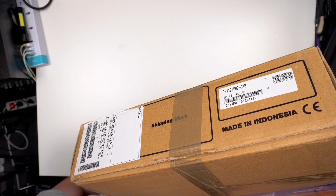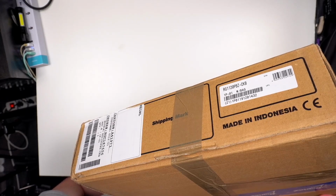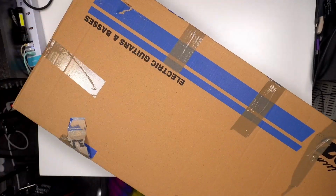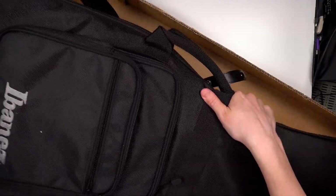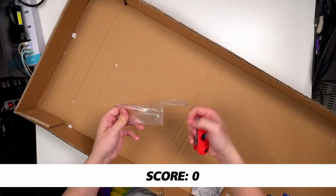RG1120PBZ CKB, which stands for Charcoal Black Burst, 1P01, which means the first modification of this guitar, with a bag, not a hardshell case. Which is a pity because its predecessor, the RG1070PBZ, came with a very nice, kind of soft case, up until I think the third modification, when they swapped it to a gig bag. However, at this price, I believe many of you would expect a case coming with the guitar, and I must give this Ibanez its first penalty point.